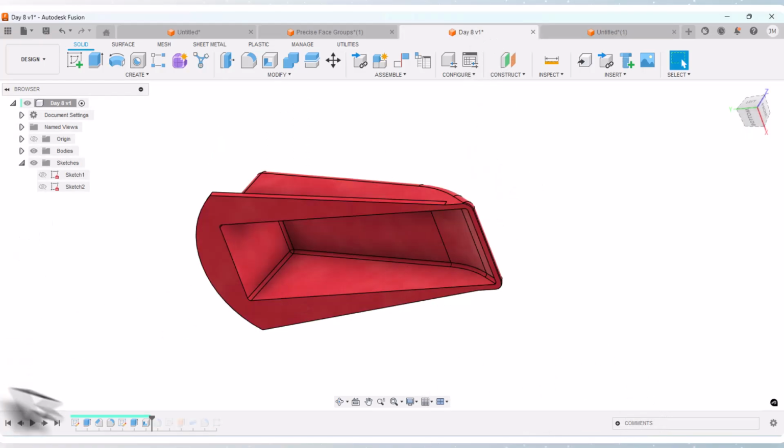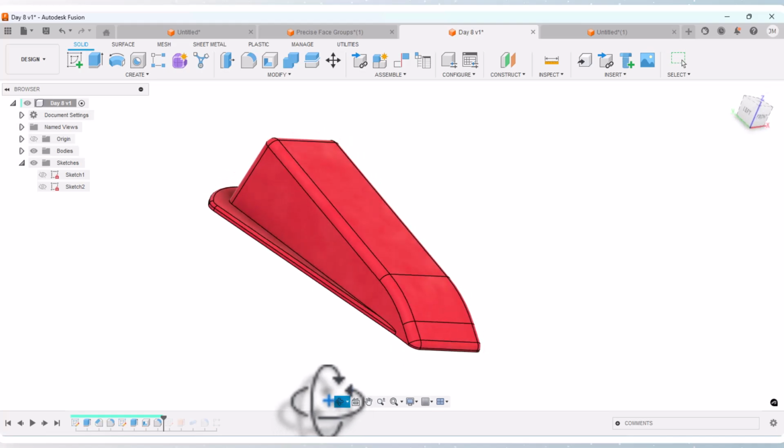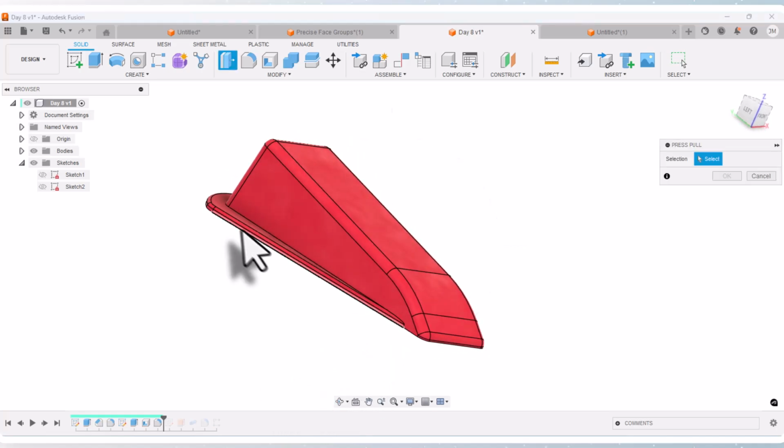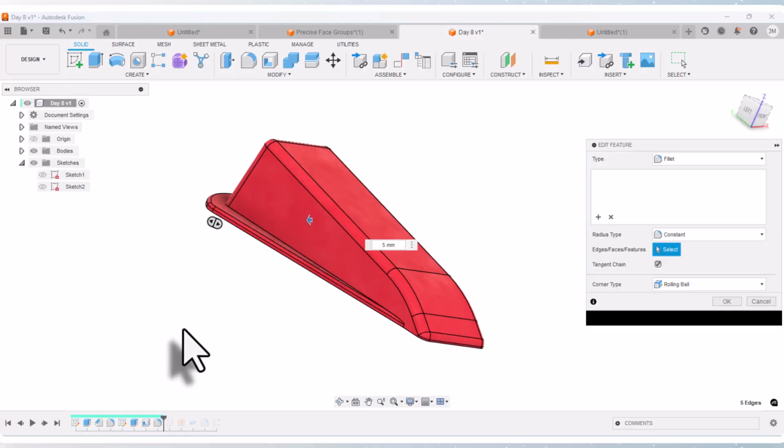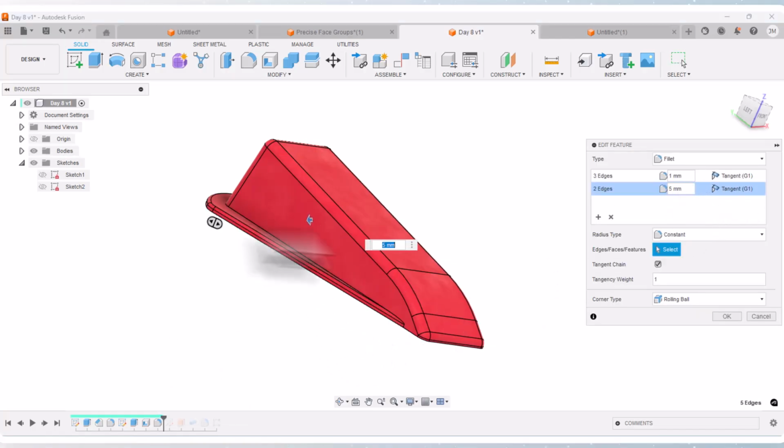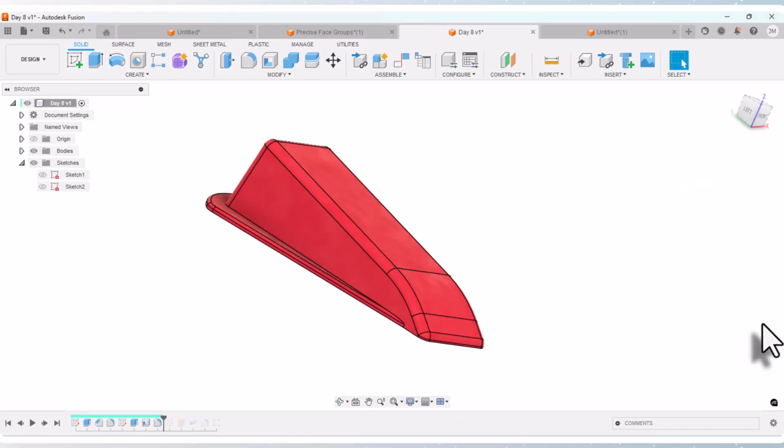We'll go back to our original prototype and take it to the next step, and we see that some fillets were put on here along this edge and this edge right here. Let's see what the fillet size was. So I'm going to right click and edit that feature, and so I see that it's 1 millimeter, and that's actually these 3 edges along the top, and 5 millimeters in the corner. Again, I might separate that into 2 different features, but we'll go ahead and put it in as one feature.